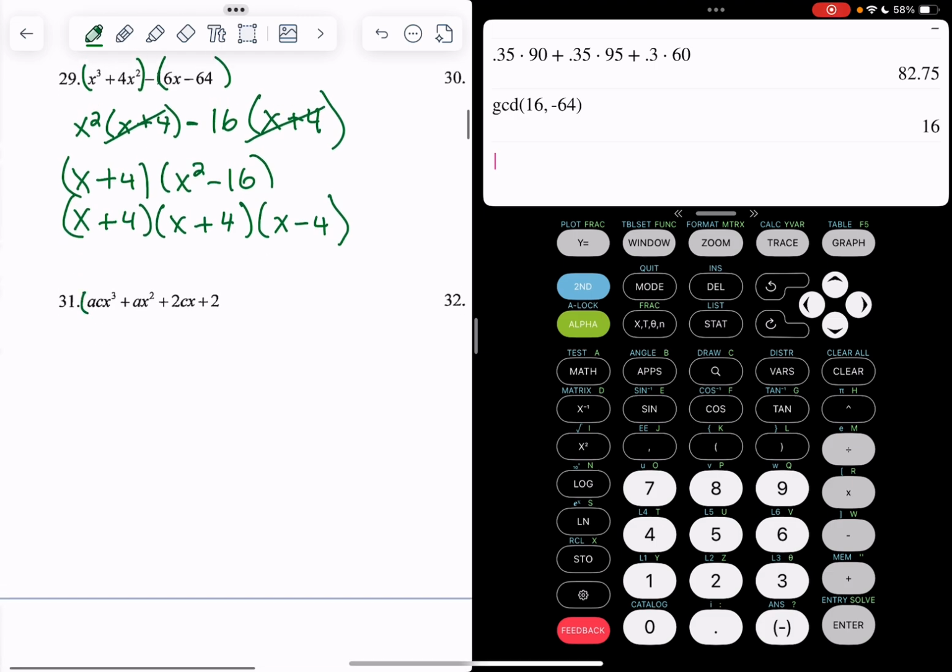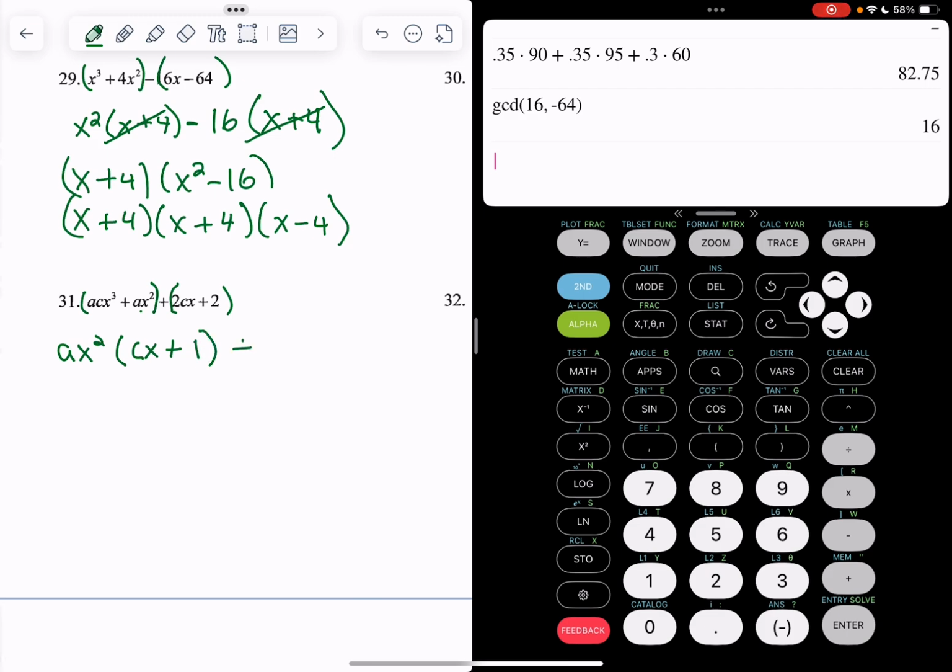This one again, you could do it with letters. You could do it standing on your head. You could do it with green eggs and ham, as Dr. Seuss would say. You have a common factor of a and x squared. So when you divide this out, you're going to be left with just c and an x. And these two are exactly the same, ax squared and ax squared, so that's plus 1.